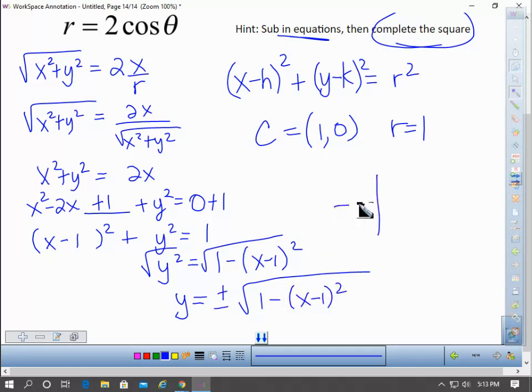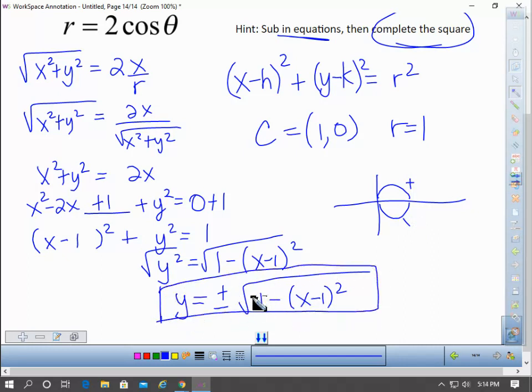It's 2 equations because when you put this in your graphing calculator, in your rectangular mode, your normal mode, you have to put in y1 the positive equation so that it graphs the top of the circle. Then in y2, you put the negative square root so that it graphs the bottom of the circle. A graphing calculator only graphs functions, so when it graphs circles, it can only graph the top half and then the bottom half. The top half is the positive half, the bottom half is your negative half. So these 2 equations are the top and bottom of a circle in rectangular mode.